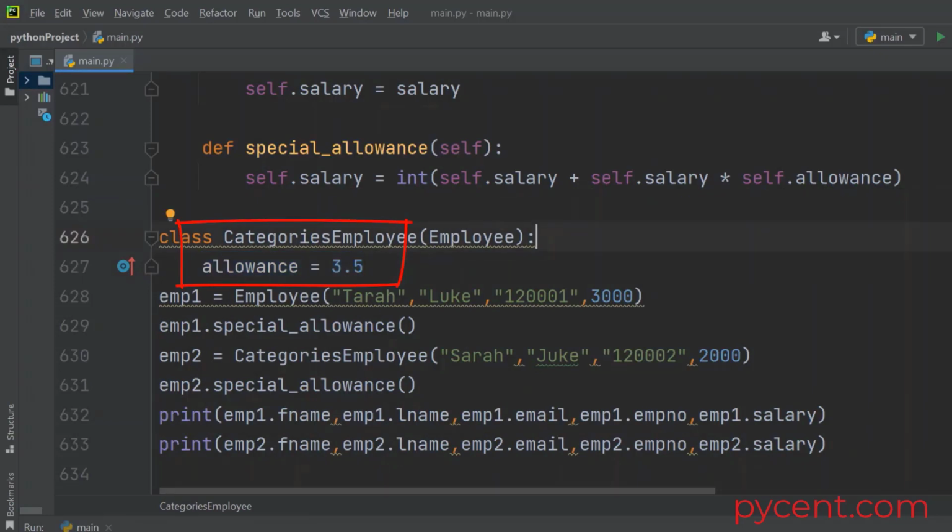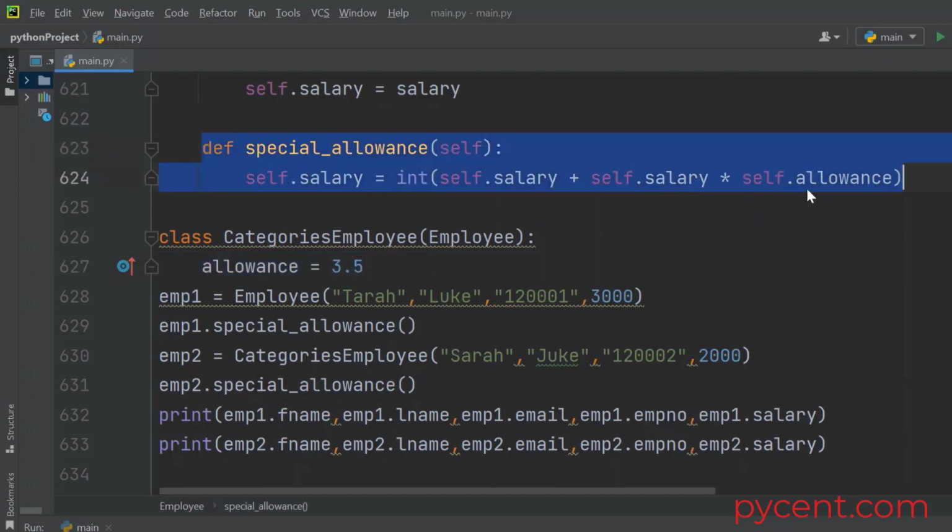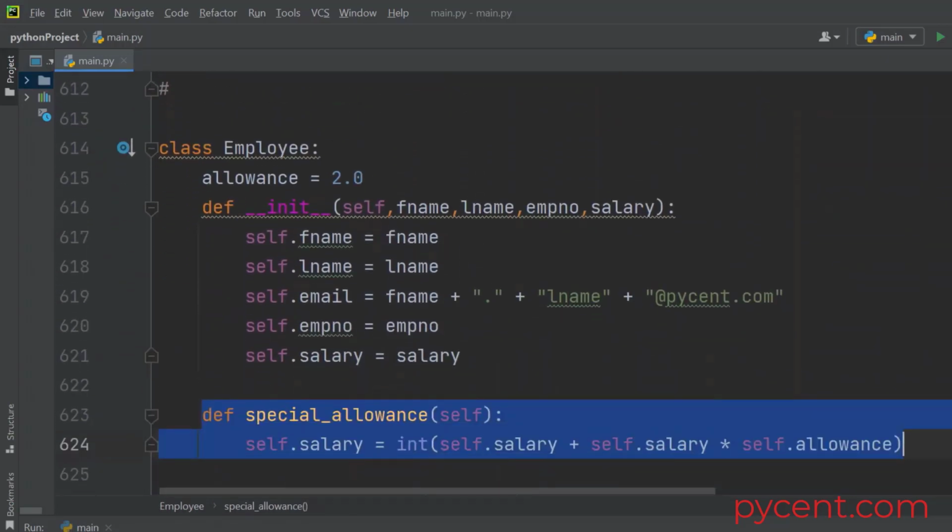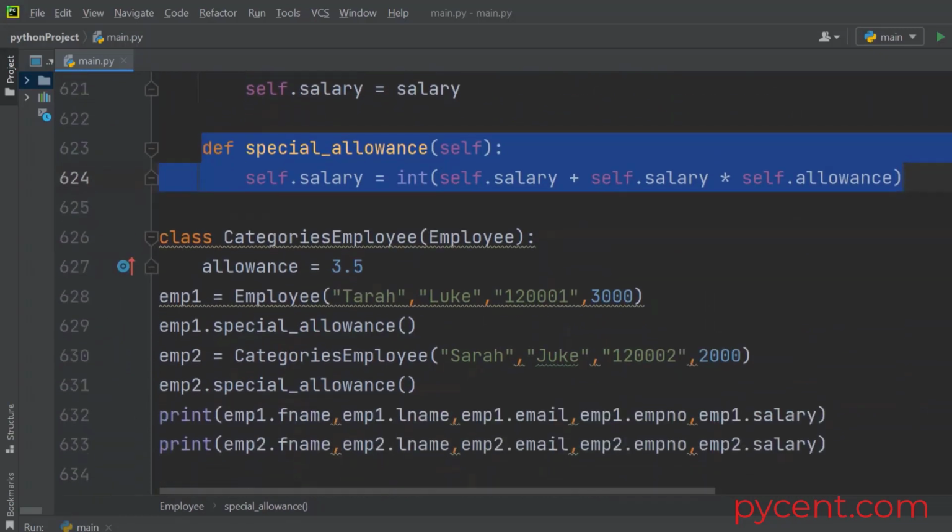The allowance is 3.5%. Now the main important point that we have to observe here is, though we are having a child class which is inheriting the parent class, when we create the object for the child class it is exclusively treated with that privilege, because the privilege here is 3.5, and that privilege is added even though this method is featured under the parent class.